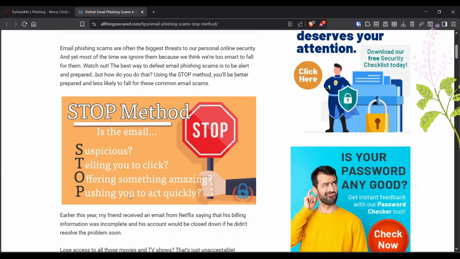They teach users two ways to handle phishing: the first is the STOP method, and the second is also a STOP method.